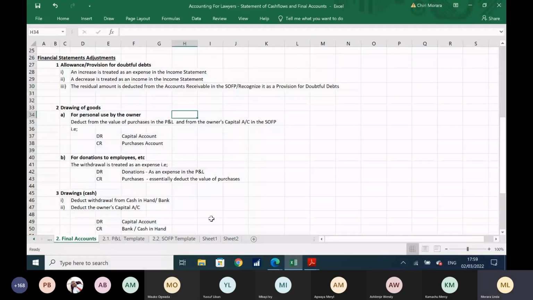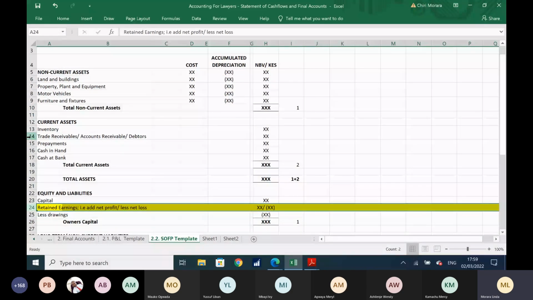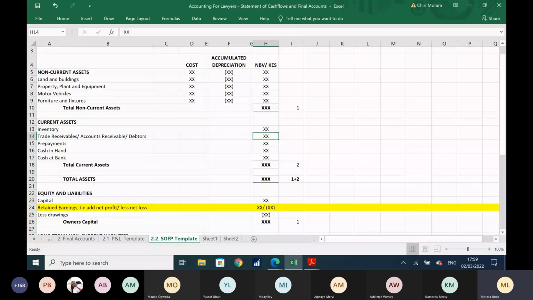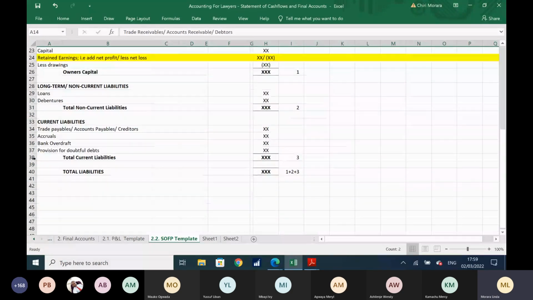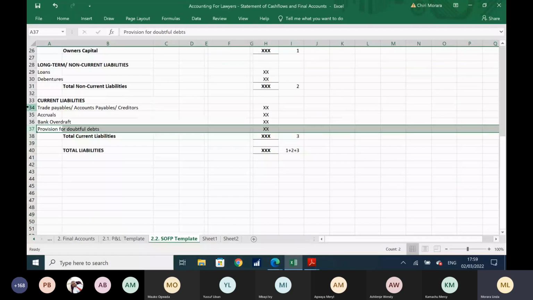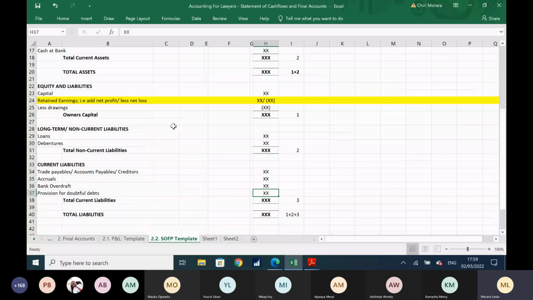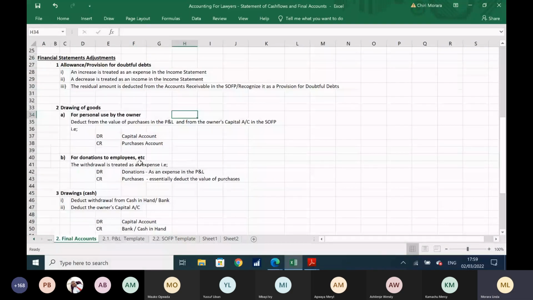What I mean is, if you see our template here, there is the option of saying that I expect these debtors of mine will not pay me that much, so you just deduct it here. But also you could choose to not touch this figure so that it remains as it is. But then you recognize your provision for doubtful debts as a liability on your current liabilities side. That is on the allowance for doubtful debts.